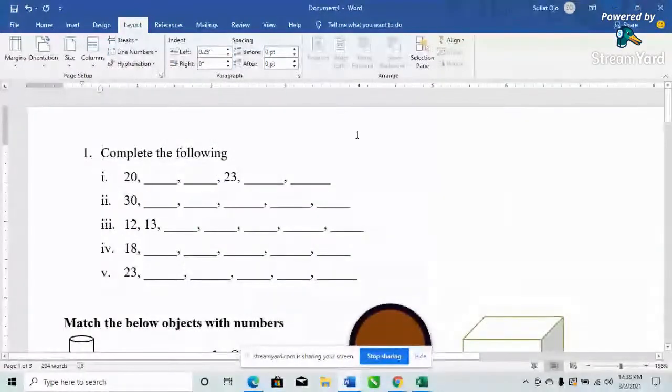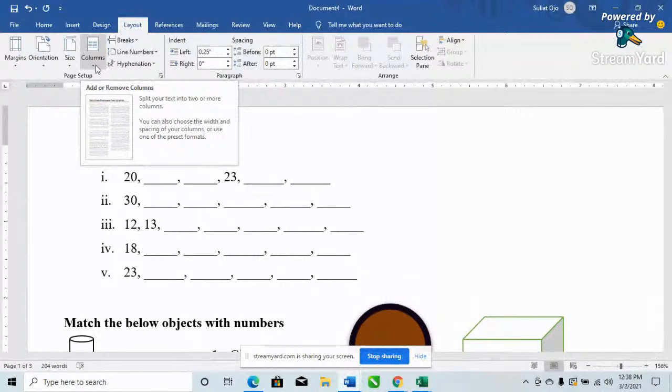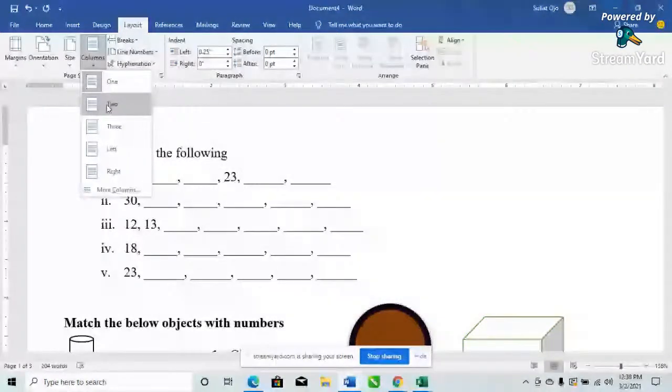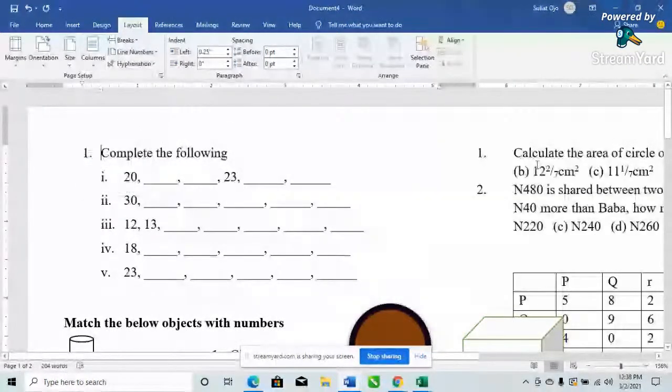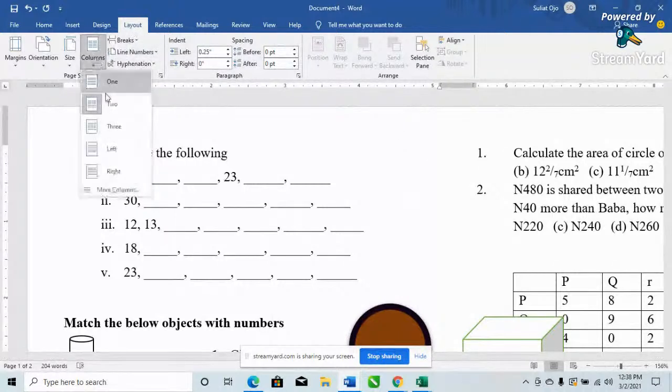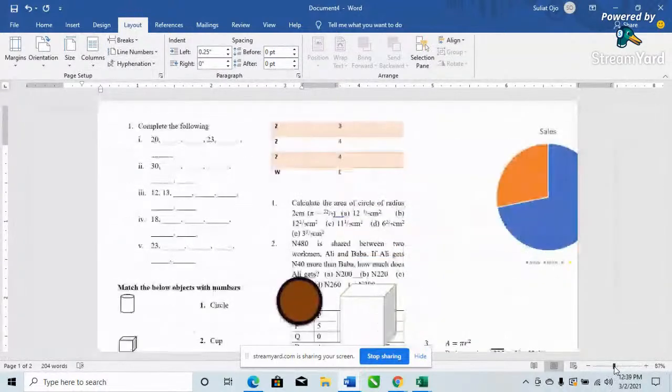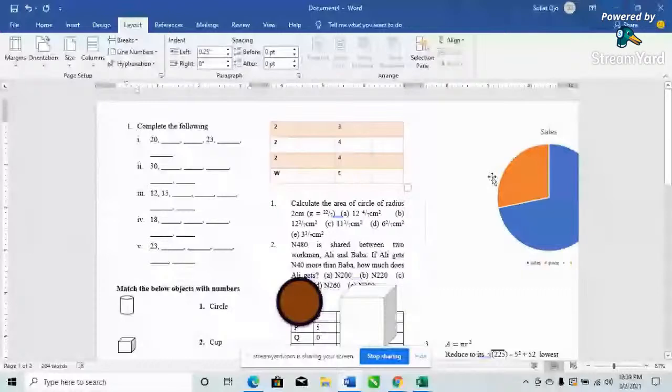So everything is there. So now columns is to divide the page of your document into 2 or 3 or 4 according to how you want it. So now if I click on this and just put 2, now you can see some text are showing by the side. That means that my page has been divided into 2. So that's how they create columns in Microsoft Word. For you to create a column, just go to your layout, click on columns. How many columns do you want? If I want it to be 3, now it's 3. Let me reduce the screen so that you can see. So you see, is that many now? 3.